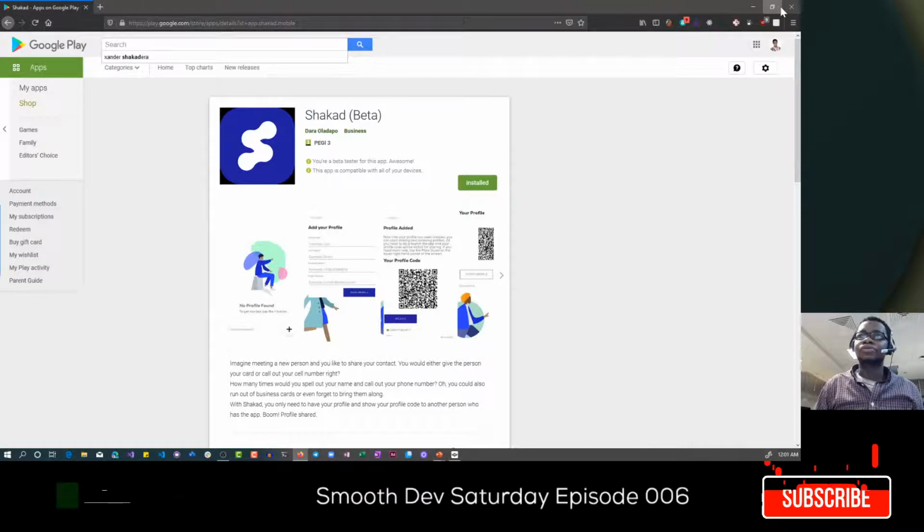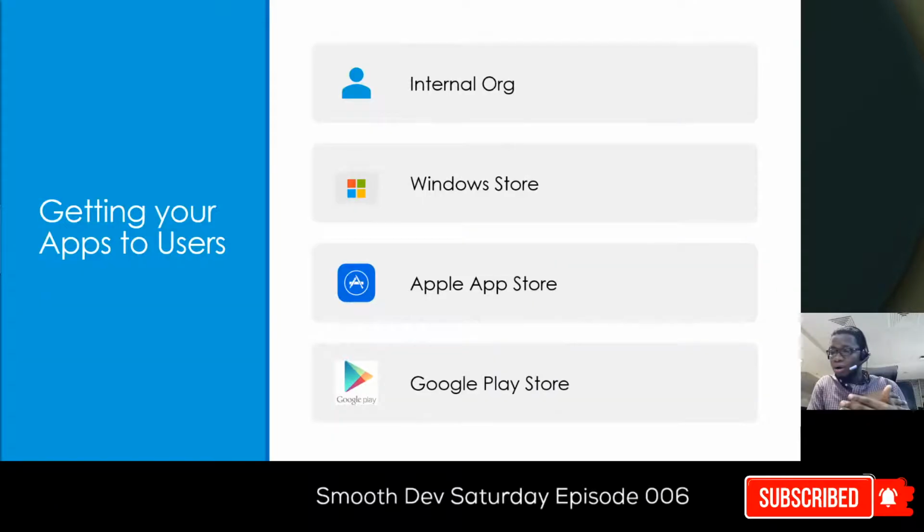So when we get to the DevOps part of this show, we will actually walk through every single step I took from writing my code to putting in telemetry and then doing automated publishing to the Google Play Store. Maybe we'll touch on the Apple Store also, maybe also the Windows Store. So how I automated all this process, and then it makes me happy as a developer. I could do versioning, I could do rollbacks and stuff like that.